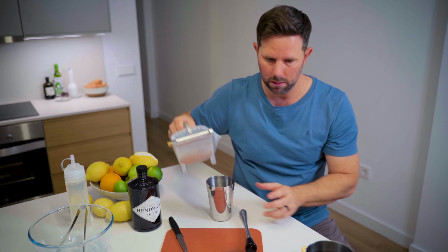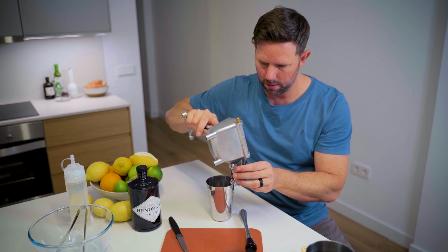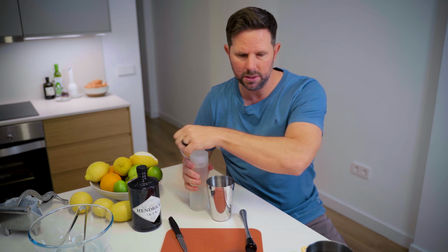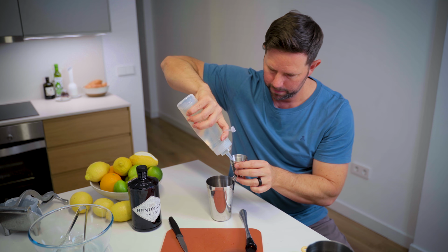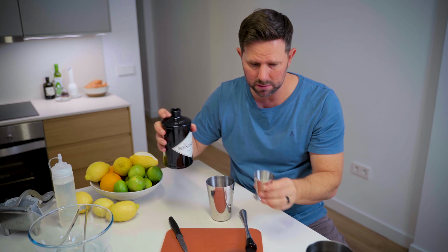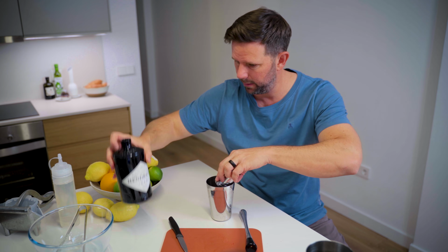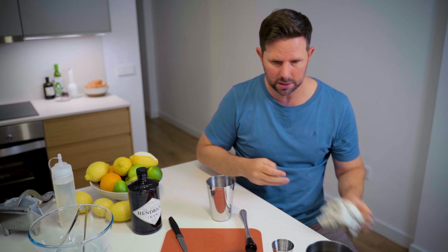We have our wonderful lemon juice from before. Oh, just barely 1 ounce, perfect, okay. Then we've got our simple syrup, 1 ounce of simple syrup. Again, 2-1-1. The magic ratio, golden ratio. I don't know what they call it, magic or golden ratio, something like that. You combine any kind of spirit, citrus, and sweetener with those ratios and you've got a good time. Okay, so we've got our gin, we've got our sweetener, and we've got our citrus.